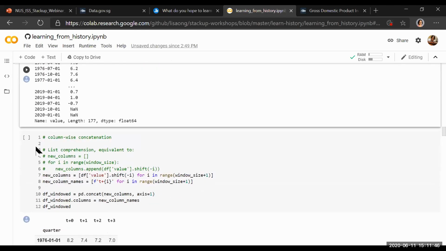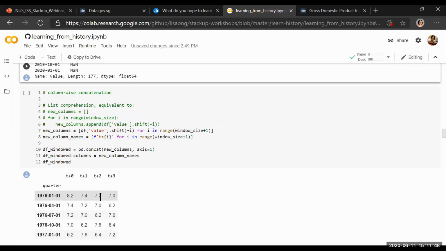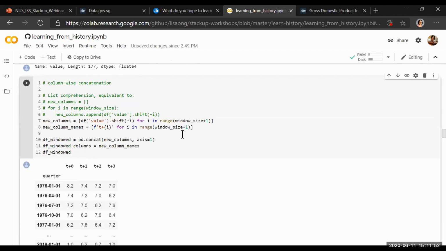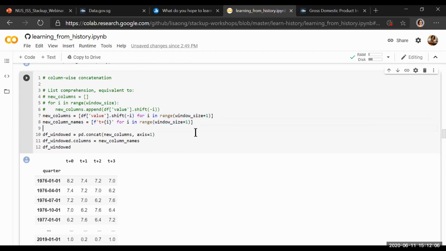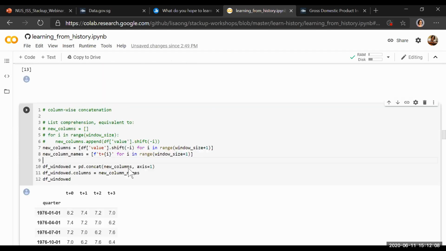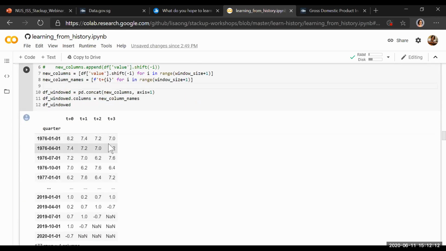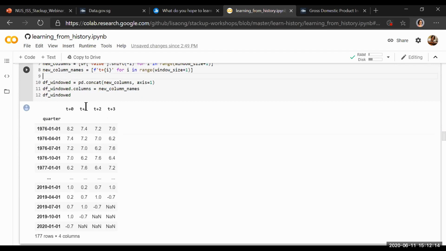How do we do this? We take these three columns and concatenate them. This is pandas magic, and I won't spend too much time on it because it really requires a pandas course. The introductory Python course that we have does talk about this, but you can also look it up online. I'm taking the output of these three shifts, concatenating them and adding them as new columns.